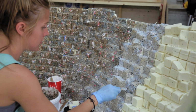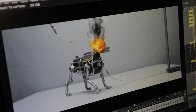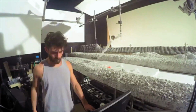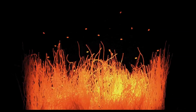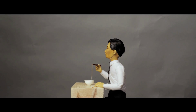We shoot more real elements and combine them together rather than computer generating a lot of elements. You're shooting real things and you're having to match real things together. Just trying to find solutions to that from a very die-hard stop frame point of view can be very difficult. You don't think about it when you see it, but the techniques that were being used were really creative and like, how do I create this feeling? And you can see in this film in particular such a meticulous attention to detail and creating this world.